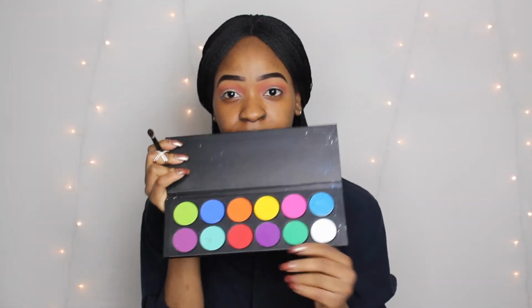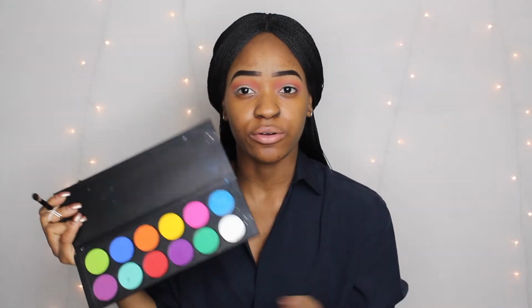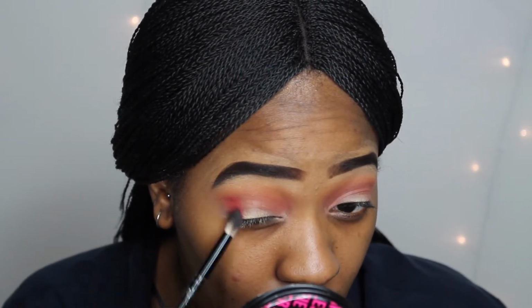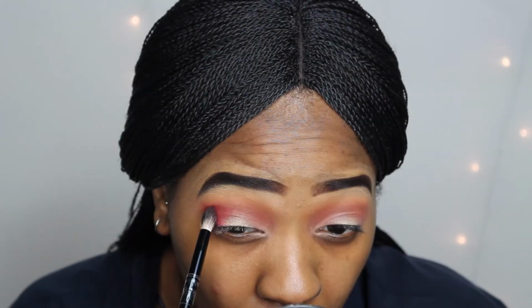So next I'm going into this Sugarpill palette, and I actually made this palette myself. I just bought the individual shadows and put them into this palette. I'm going to be taking the red color, and you can just use whatever red color you have at your disposal. So for this, I'm using a blending brush with the pointed tip so I can really get into the corners very well. It helps with putting the red color directly in the crease and not getting the color as high up as the transition colors. And also it helps with winging out the eyeshadow as well.